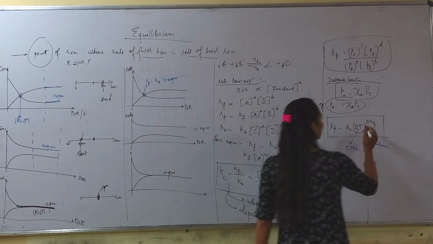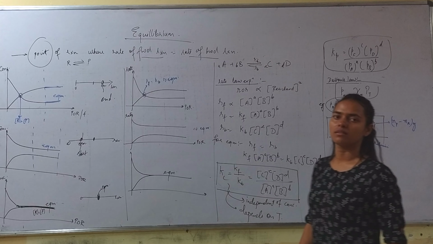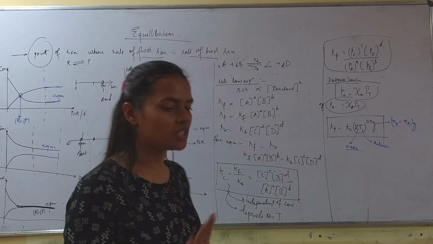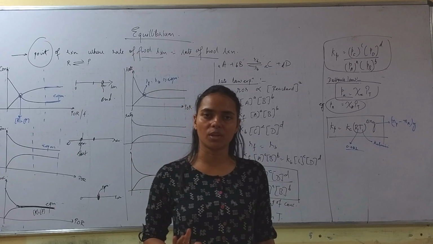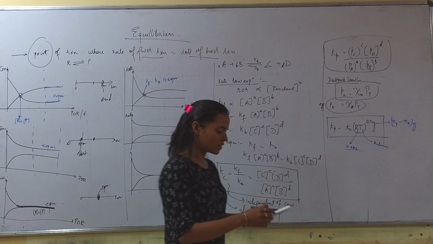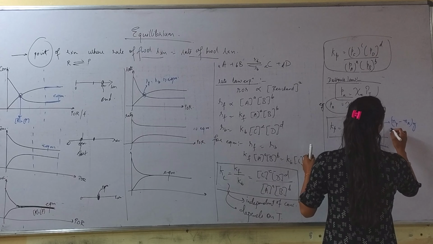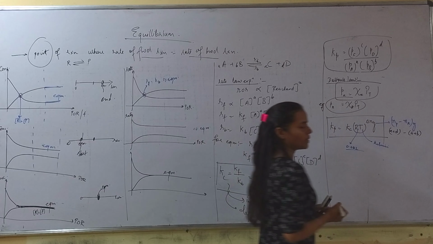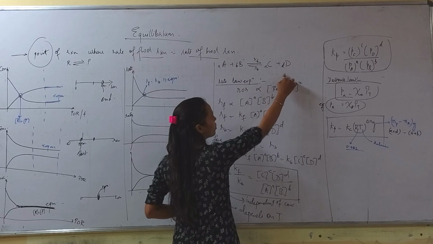Okay. Next is about delta Ng. Now this delta Ng is the number of moles of product minus the number of moles of reactant, right? But this should be only for gases. If there is no gas, consider it to be 0. Whether it is the product side or the reactant side, or if both of them do not have gas, consider delta Ng as 0. So delta Ng should be product minus reactant. From this equation, delta Ng should be C plus D minus B plus A, if they all are gases. I have considered them all as gases.